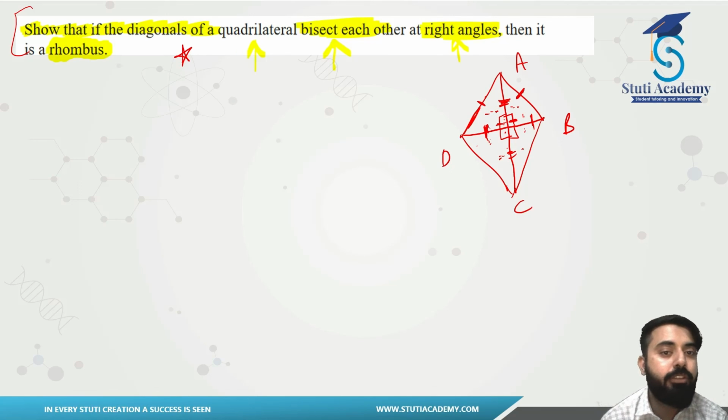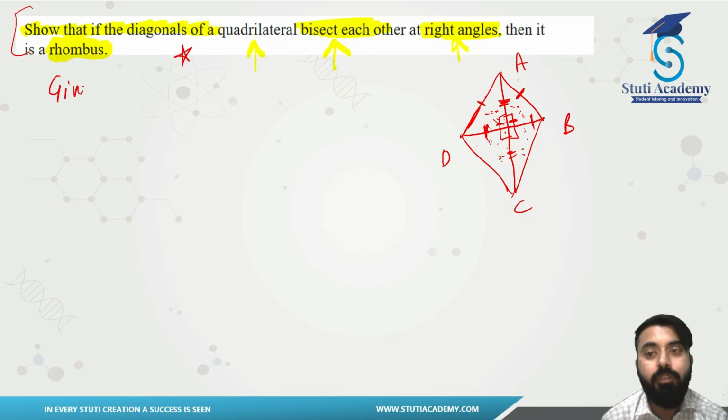Firstly, these two, then these two, then these two, or you can do better: these two, and these two. Choice is yours, but you have to move with a pair of triangles at a given time. Then you will be able to prove all the 4 sides equal, and you can ultimately state that that figure is a rhombus. So with this, I hope you guys have understood the case.